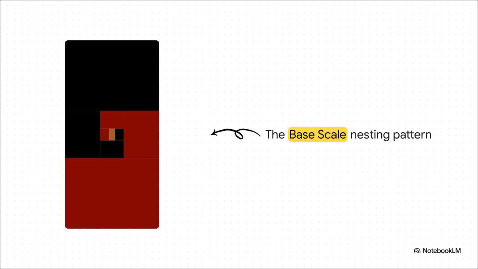You get this base scale nesting pattern. It basically creates a squared spiral of gapless, overlapping rectangles. Notice how perfectly every single block fits into the next one, like a giant puzzle? That is zero-loss modular tessellation right there. The math practically guarantees that no matter what your decay rate is, the physical boundaries of your structure are always going to lock together seamlessly.